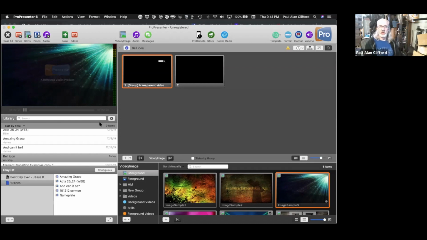The layers that you normally deal with are the background and media layer and the slides layer, but there's no reason why you can't bring in the props layer, which lives above the slides layer, and it's persistent, so it stays up as long as you want it to.